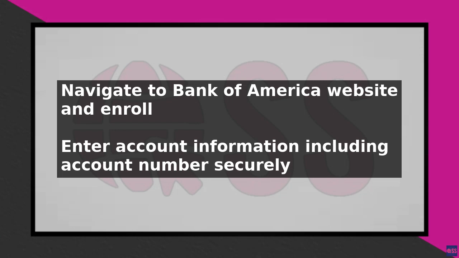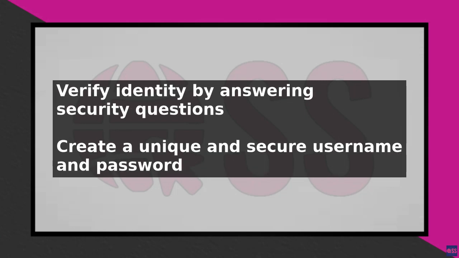After creating your username and password, you will be able to download the Bank of America mobile banking app. The app is available for both iPhone and Android devices and can be downloaded from the App Store. Once you have downloaded the app, you will need to log in using your username and password.